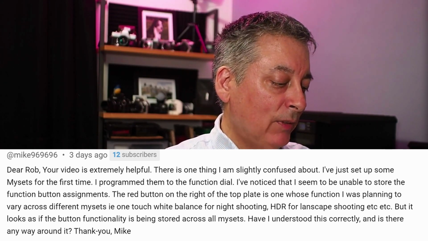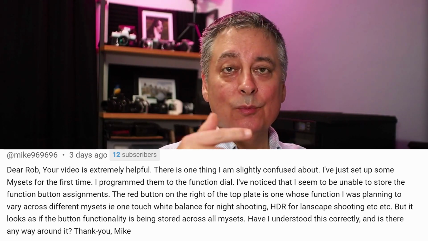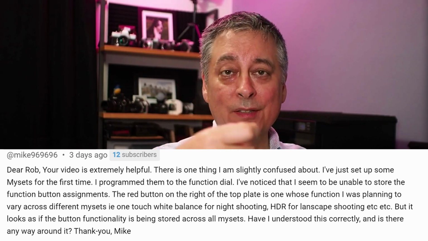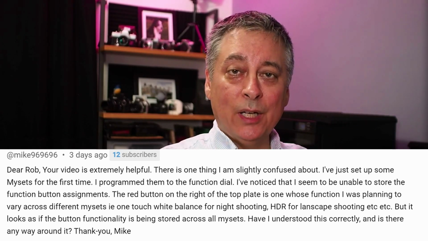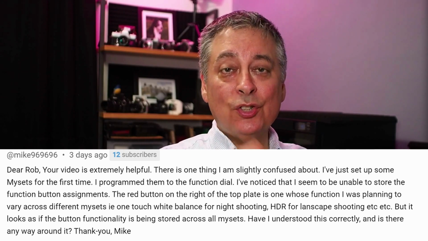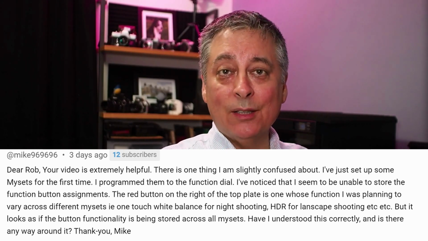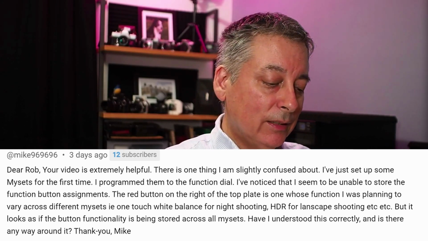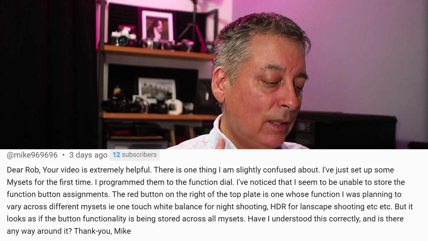But the problem you're having, it looks like, is when you change from, say, Myset 1 to Myset 2 on the mode dial, the function buttons are not changing. So the record button doesn't change. It stays to whatever the last thing it was set to. And that is the case. There is kind of a workaround, but it's not really worth it. But I'll show you how to do that.